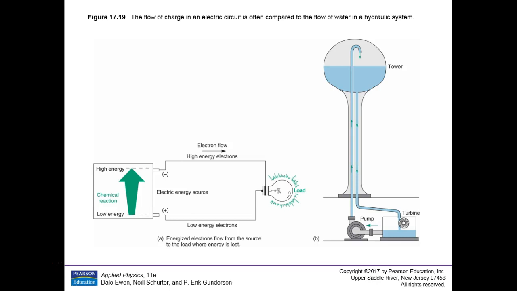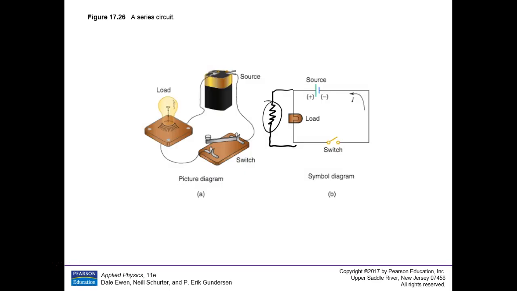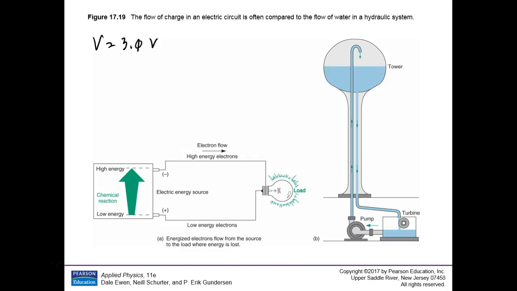Okay. Example 2. A light bulb is connected to 2 dry cells with an equivalent voltage of 3.0 volts. So that's going to be your voltage is 3.0 volts. Now they draw a little diagram here, and I'm going to mimic that diagram. And I swear that this kind of irritates me. Look at the picture there, and they show the current going counterclockwise from low potential to high potential. And look at this one, and they show the current going from high potential to low potential. Why don't they make up their minds? I don't know. It doesn't really matter. But we'll do it. Okay.